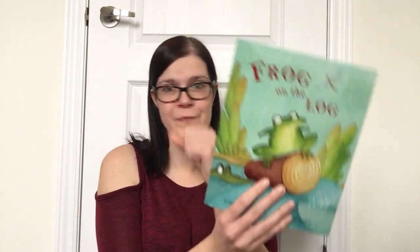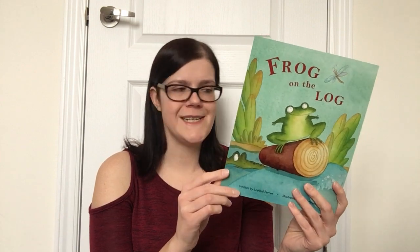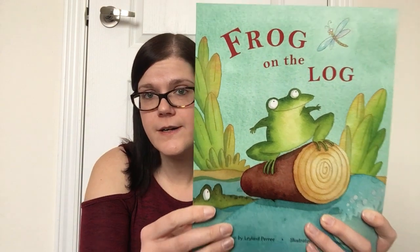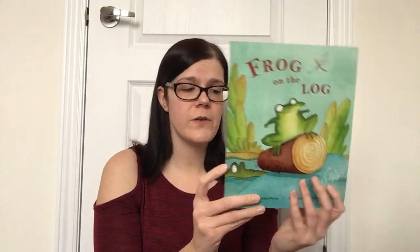Then I did pick up a couple children's books. As I've mentioned before, I love when they put out their picture books, and they typically put out a couple in a series at a time. And so this is A Frog on the Log. And like I've mentioned before, they have fabulous illustrations in them. The quality is so good, and it's equivalent to the books you'll get through Scholastic that are $5 to $10. So to be able to get them for $1.25 is such an amazing deal.